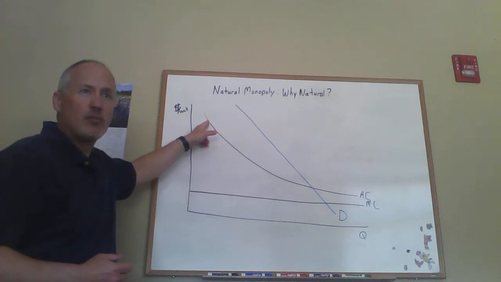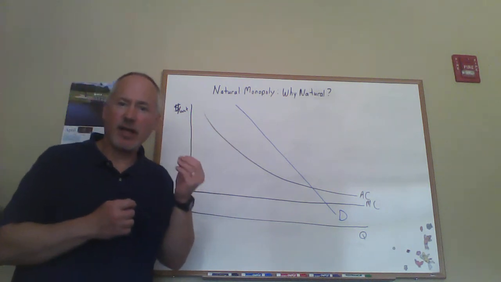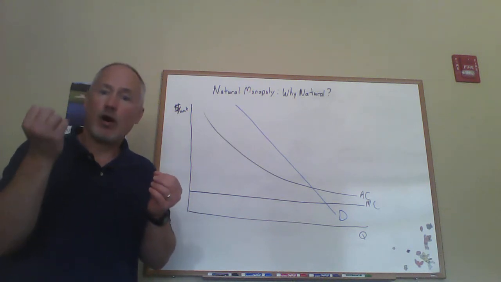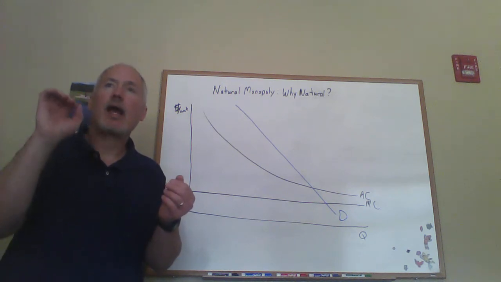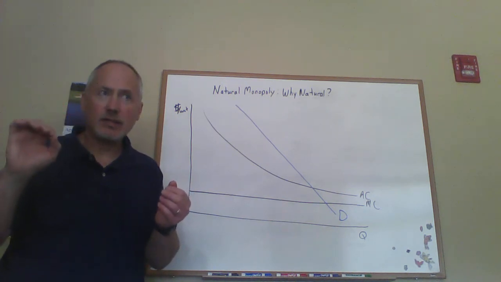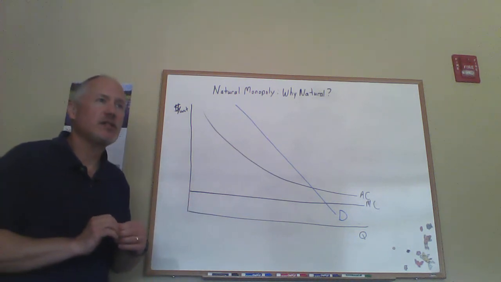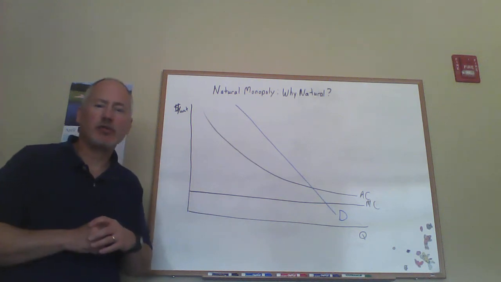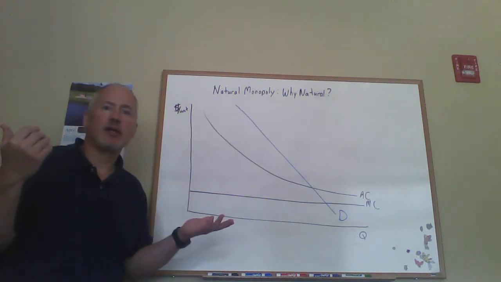But then, what if one of those firms got to be bigger than the other? In this kind of an industry where you have a declining average cost, if one firm gets to be larger than the other, their cost per unit falls. As their cost per unit falls, they can lower the price, and they can lower the price without making a loss. This isn't predatory pricing, which we'll talk about in chapter 12. Predatory pricing means you're charging a price where you're going to be making a loss.